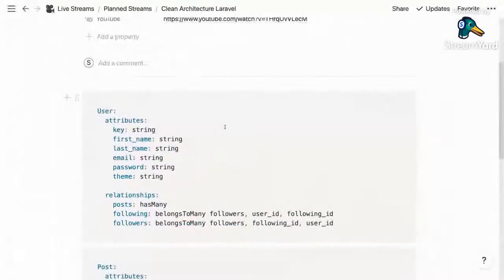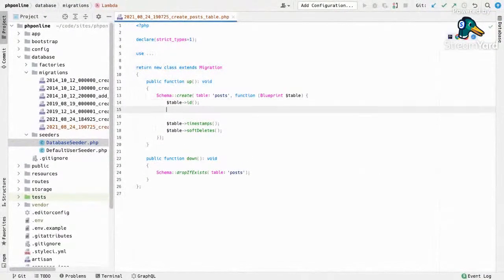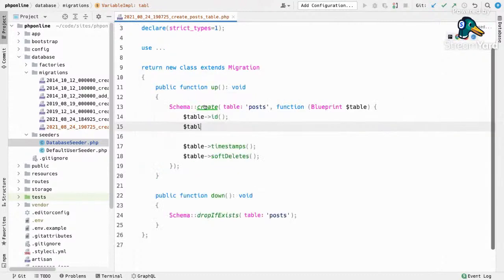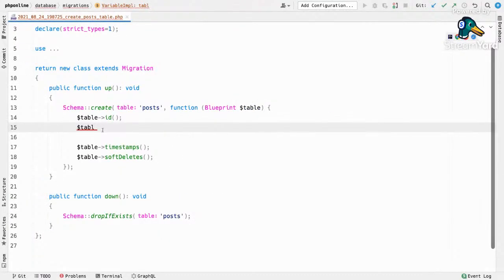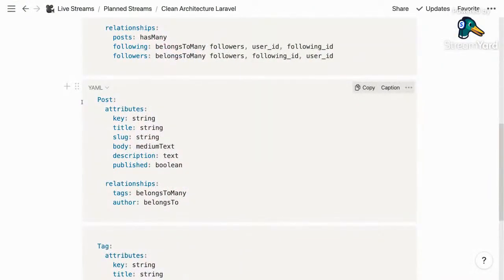So posts, we've got a key again. So let's just go through it this way, nice and simple and clean. So table, string, unique, key. Yeah, so the benefits of using anonymous migrate. Yeah, okay. Question answered. Thank you very much, people listening.